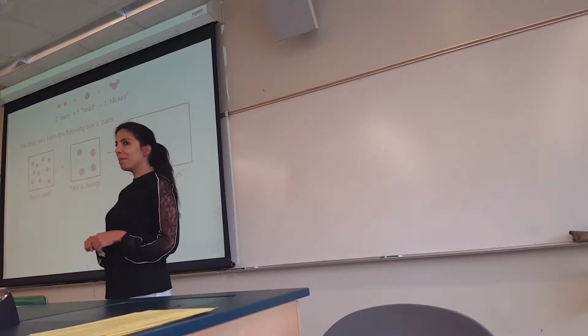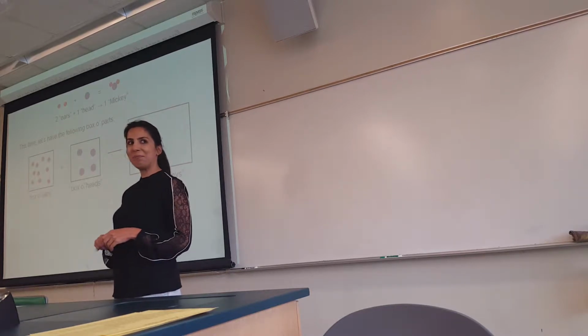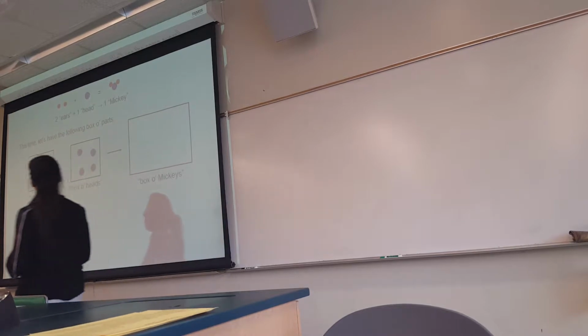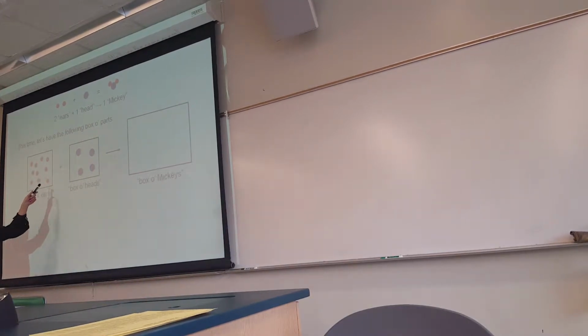So we want to make a Mickey Mouse, just a head. Alright? So, these are going to be the ears, and those are the heads. How many ears do we need for each head? Two of them, very good. So looking at the number of ears given to you and the number of heads, how many functional Mickey Mouse do you think we can make? Four. Four of them. Very good.